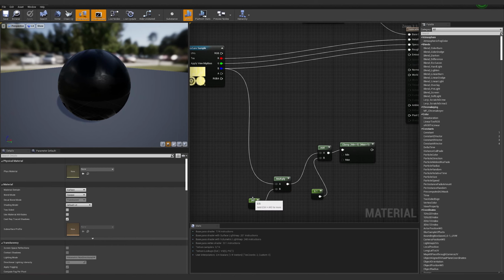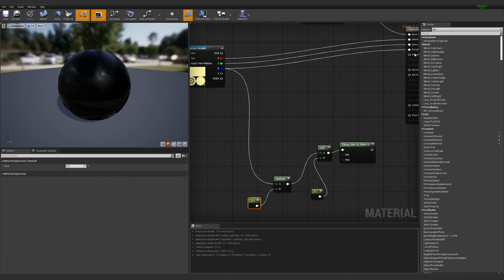And then I got a constant again, just like we use, we're piping in numbers here. And I put that to 0.5. So I'm multiplying this value by 0.5. It's basically reducing the size of all these numbers by half. That's going to get it all closer to 0, right? It's going to darken everything down. So a 1 is now going to be 0.5. So I'm never going to have a fully rough section of this material. It's always going to be between 0 and 0.5.